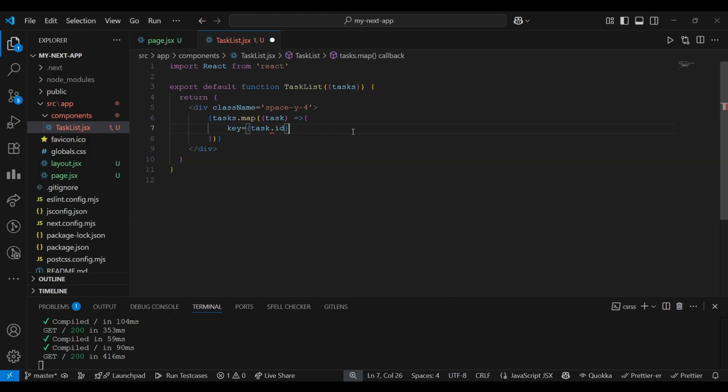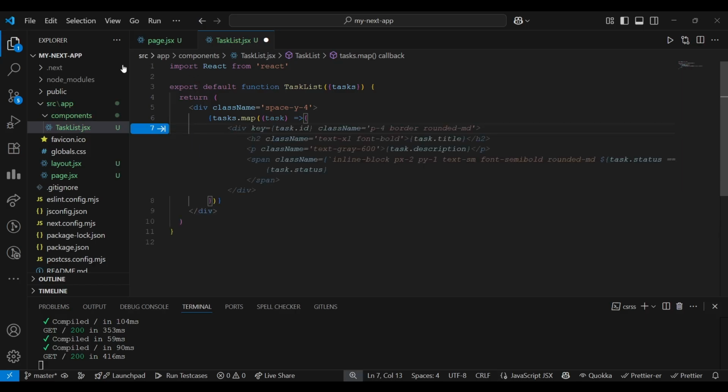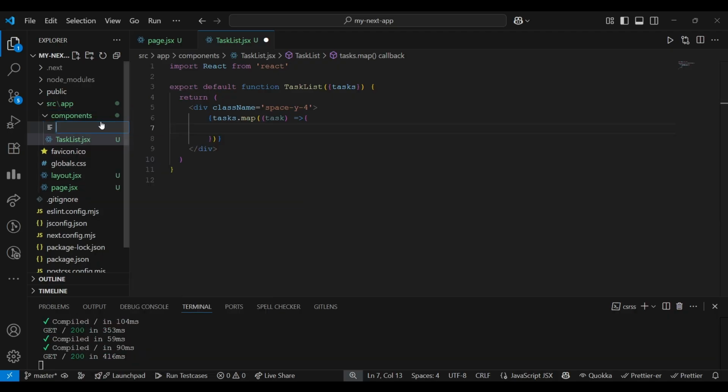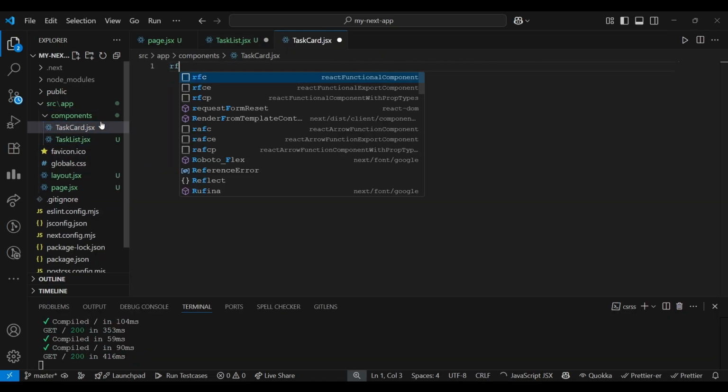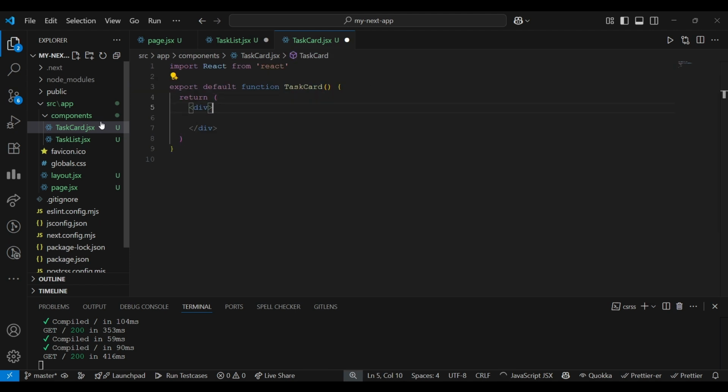Now I'm going to create a task card which will be shown on the home page. In the components, I'm creating the task card.jsx with rfc task card.